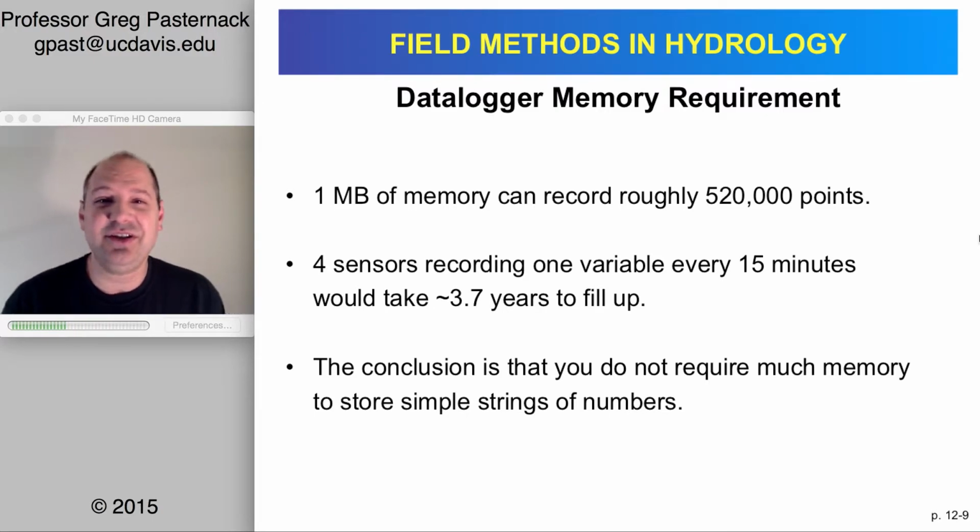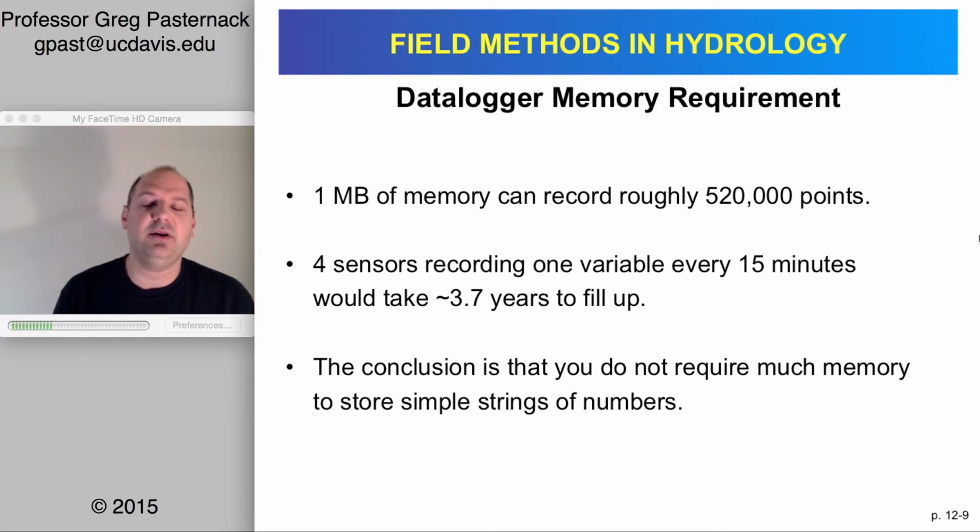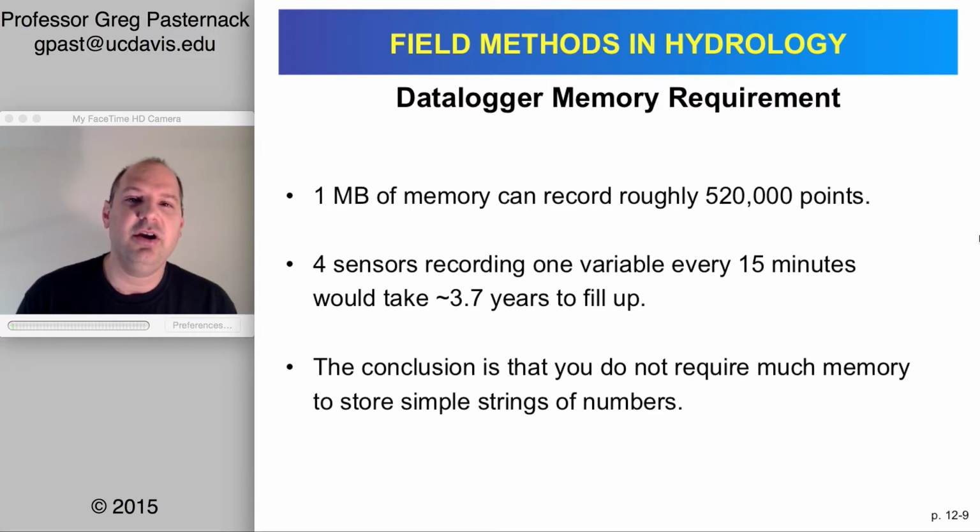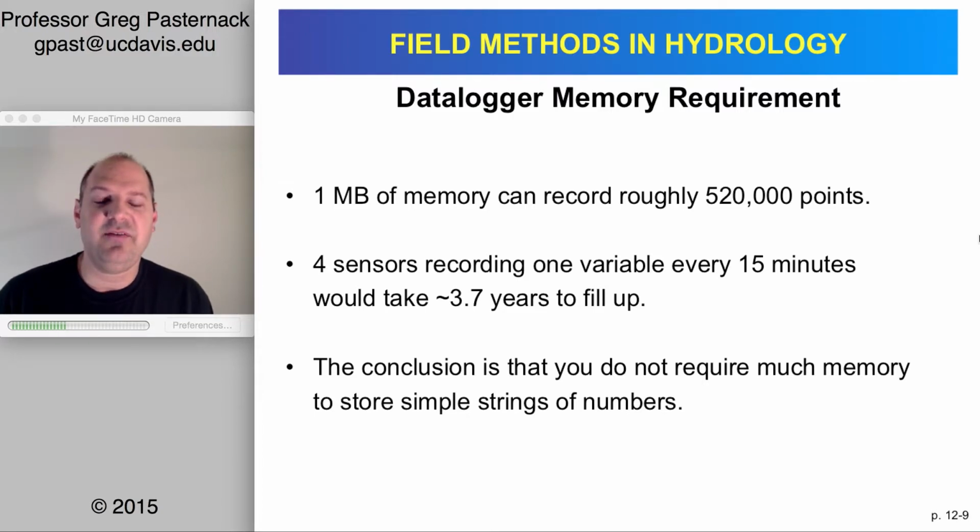Now, some data loggers are still unfortunately coming with something like 256K, which is embarrassing. It feels like the standard should be at least 1 megabyte or much more. But it just shows you how challenging the finances are in trying to market and compete in a relatively small market. So it doesn't take a lot of memory for a data logger, and thus memory shouldn't be the limiting factor in the decisions you make. But just be mindful: don't just accept the default. Make sure you check the specifications for your data logger, and that it has at least 1 megabyte, or however much more above that, to record what you need.